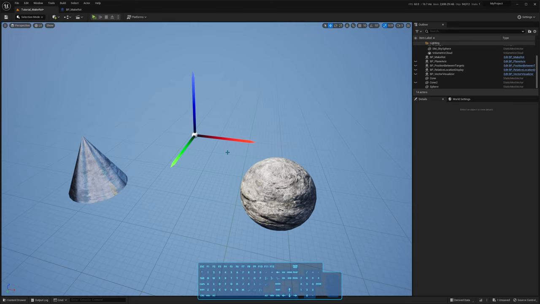So what you would do is you get the look at relative difference from the gun towards the target, and then you apply that difference to the hand rotation. So that's how you could use the relative look-ahead rotation, the difference from one thing to make it look towards something else, and apply that to a different object. Because the object you need to rotate is not the one where you calculated the look-ahead rotation from.